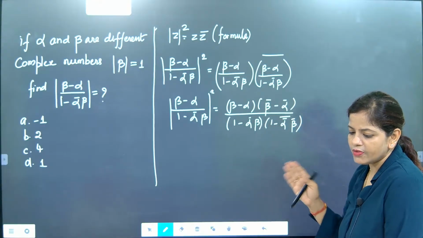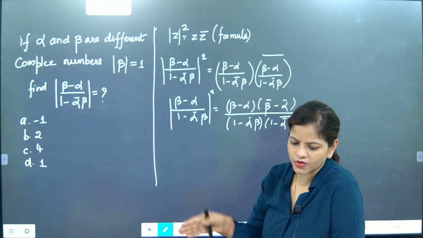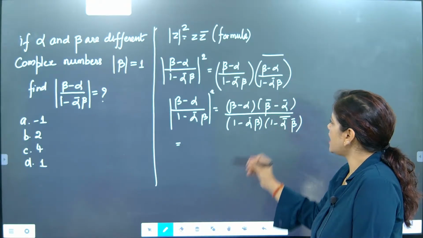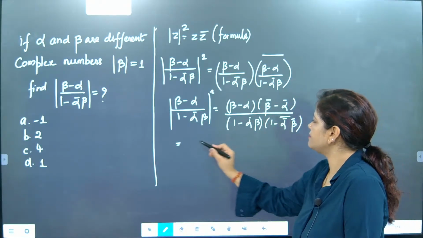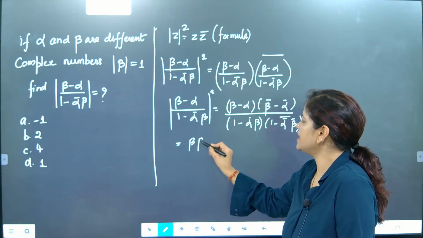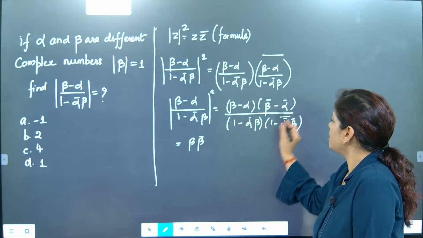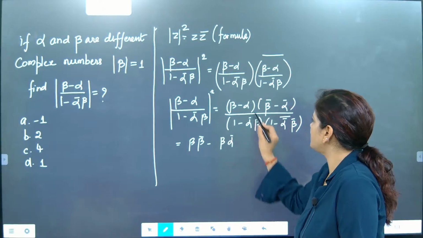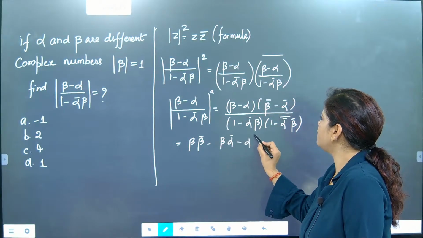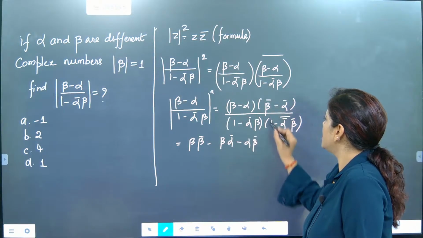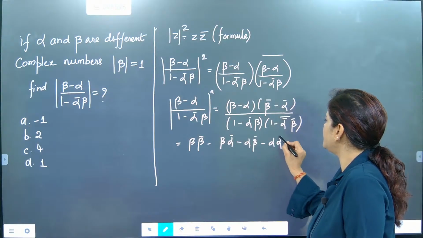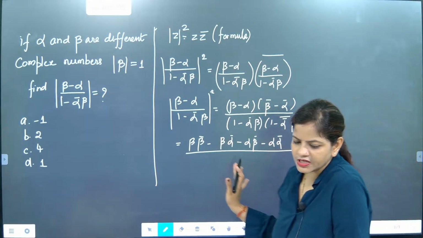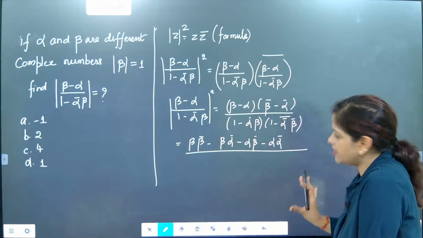So once you are exactly at this level, after this you need to only start multiplication, okay? Because you must not forget what is the question given to you to solve. So here beta and beta bar will multiply, beta and alpha bar will multiply. So beta into alpha bar will come, and then minus alpha into beta bar, and then here minus alpha into alpha bar. So this is exactly given. We have just multiplied it, not a big deal we have done here.